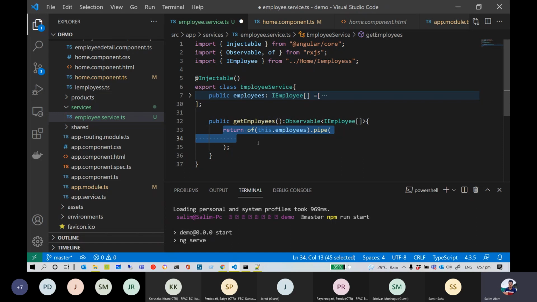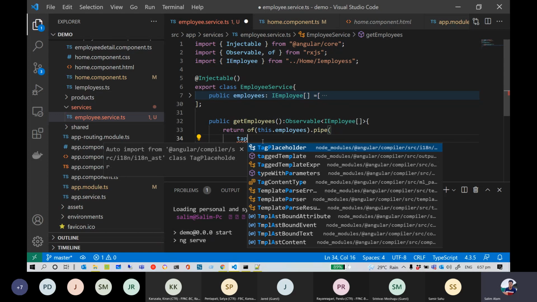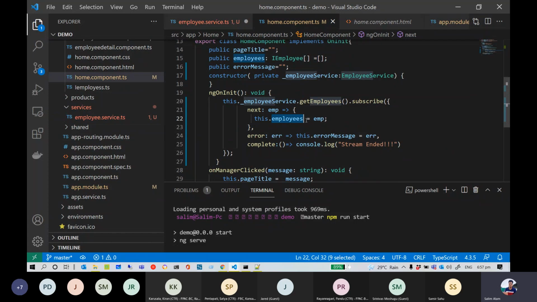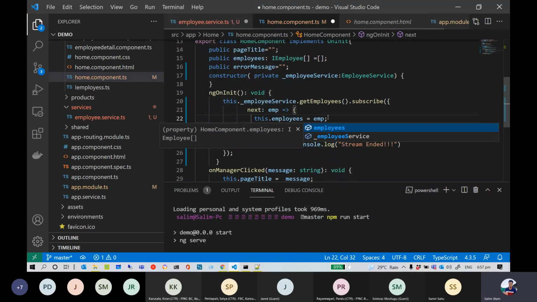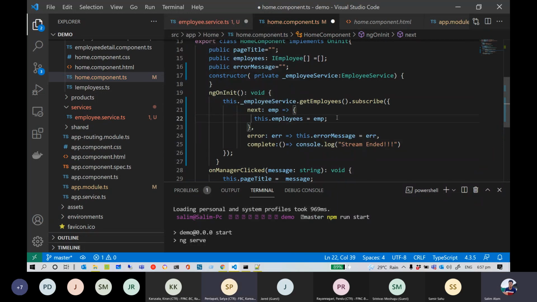But previously, if you were using a promise, you had to wait for the entire collection and store it in an array, and then use lodash or the map function of the array. Does that make sense?